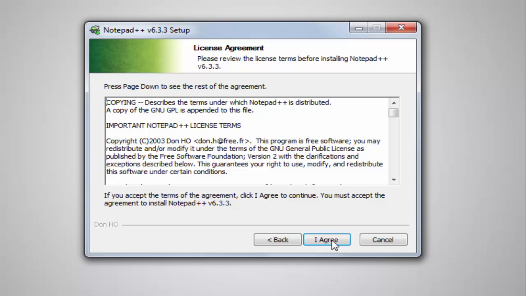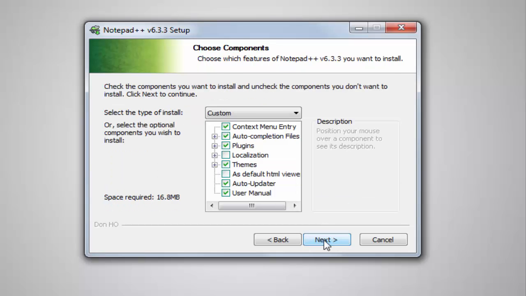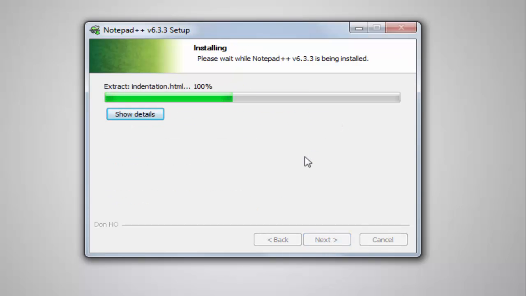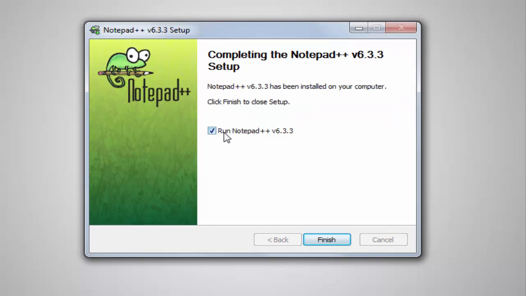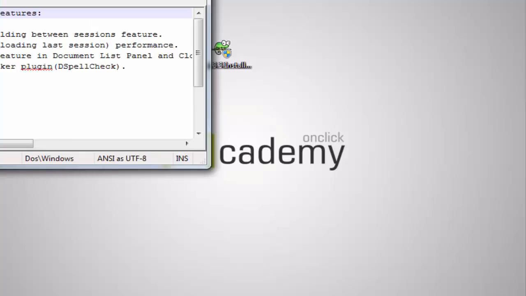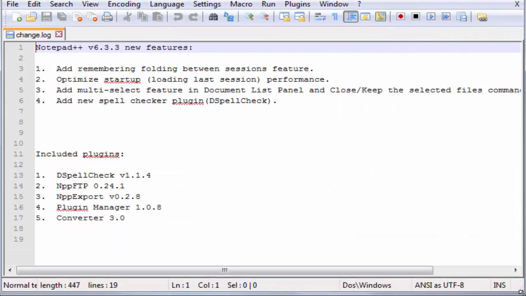Just click next, agree, and let's install it. And let's create a shortcut on desktop and install. And that's it. Let me just run it directly. So here we have our text editor that we're going to use throughout the course.